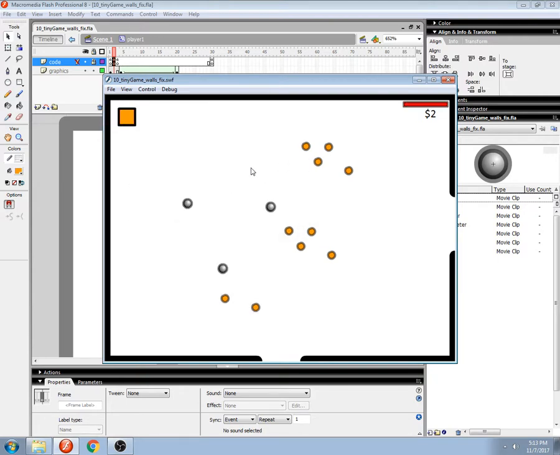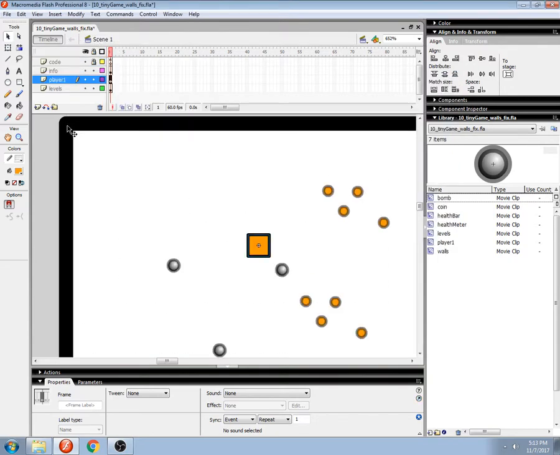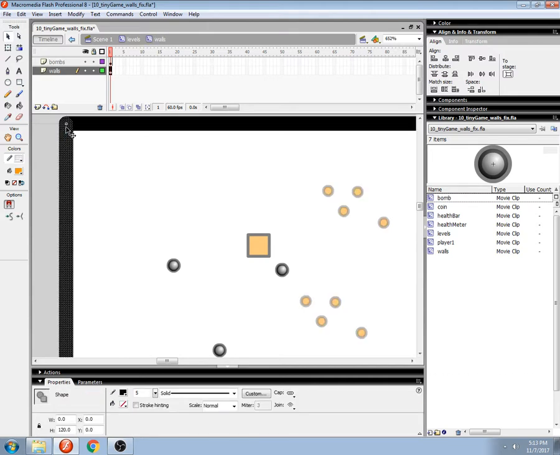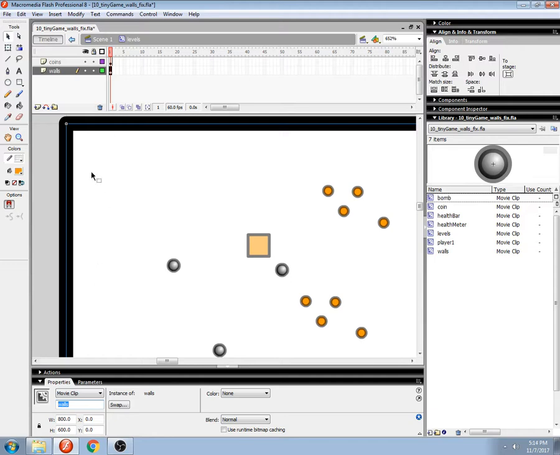Anyways, to fix it, I'm going to go into scene 1, go inside the levels, go inside the walls, which is where the bombs are. Okay, so now go back out into levels. Let's see, what's the best way to do this?